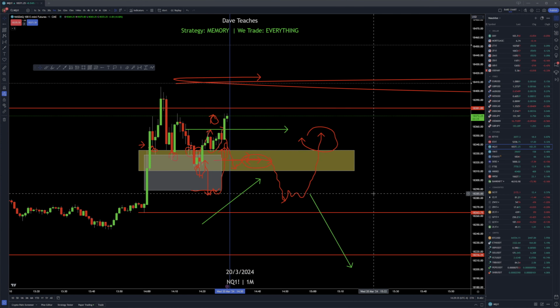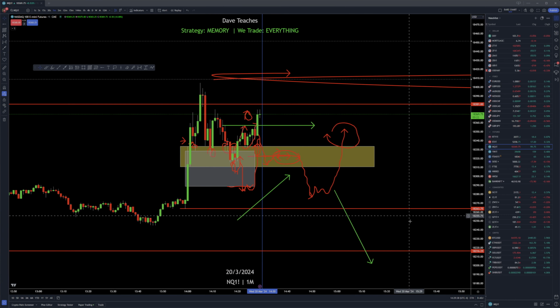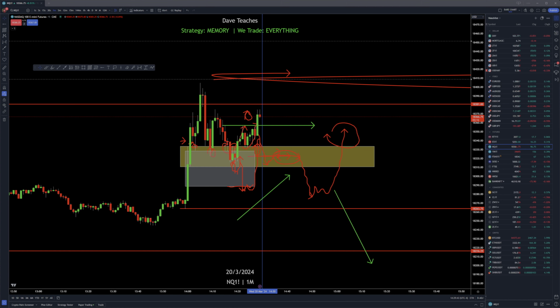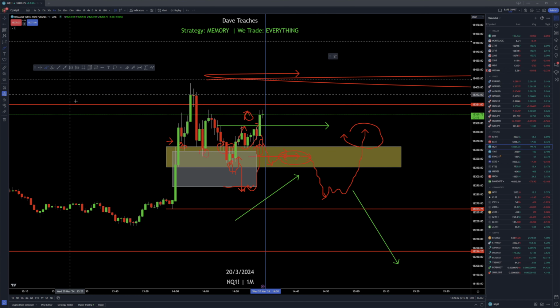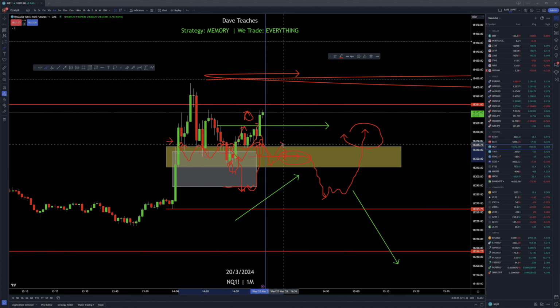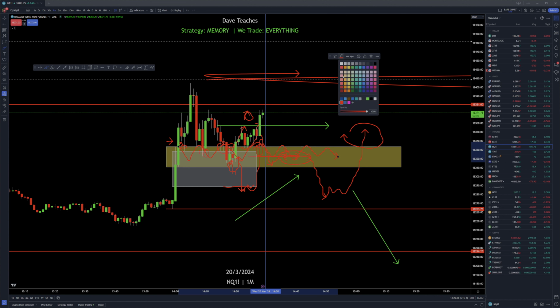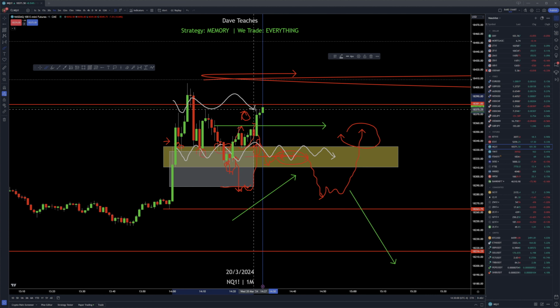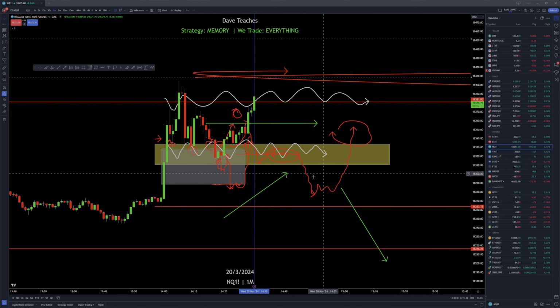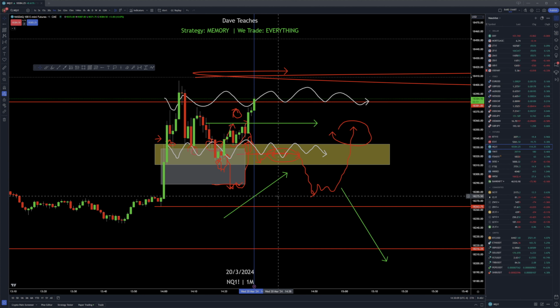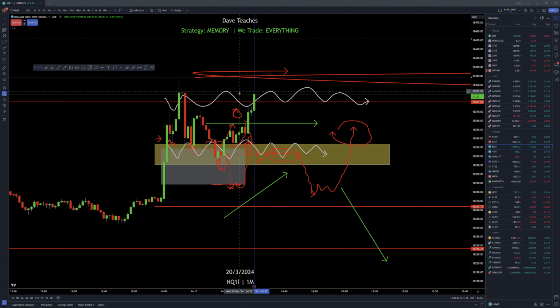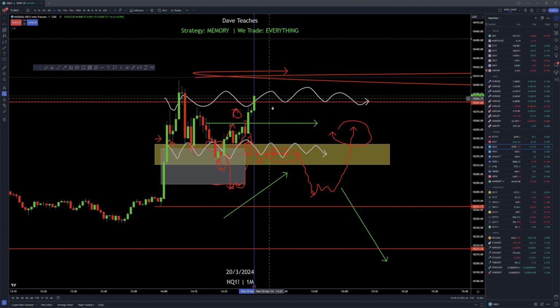So here go 230. I remember what I said. This is where the idiot box forms, right? But how many of y'all have been here trying to trade the tops and the bottom of the range, and with price breaking out of the range, you're trying to trade up and it goes lower? When price is breaking out of the range, you're trying to trade down and it goes higher.